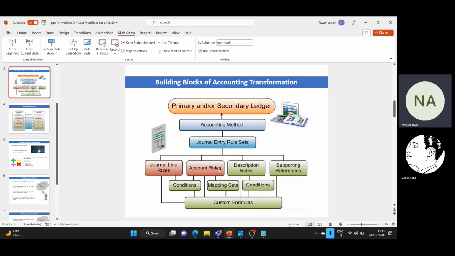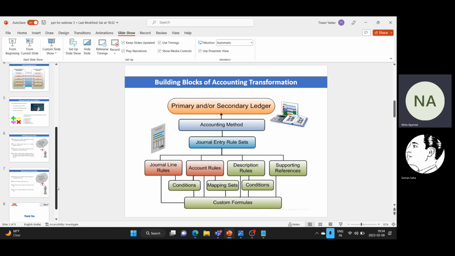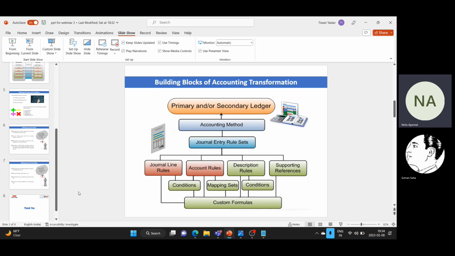We have seen the account rules, the general line rules, mapping sets, formula, condition, description rules, supporting reference, general entry rule sets, and how we map to the accounting method, and then to our ledger. This we will see in tomorrow's session, and we will also see how we will be downloading the template to upload the data.